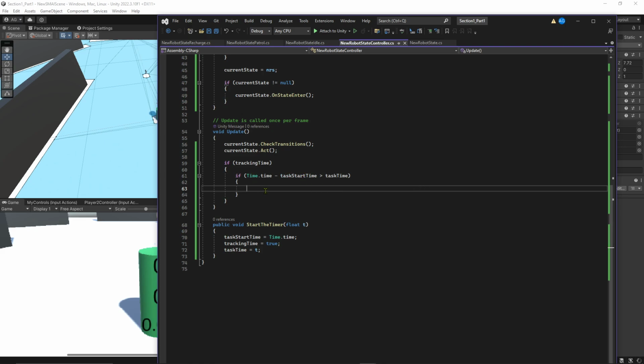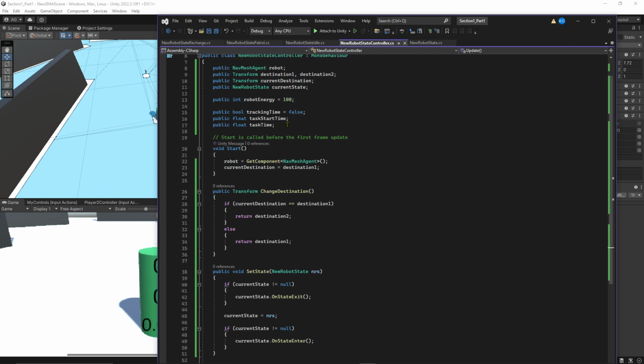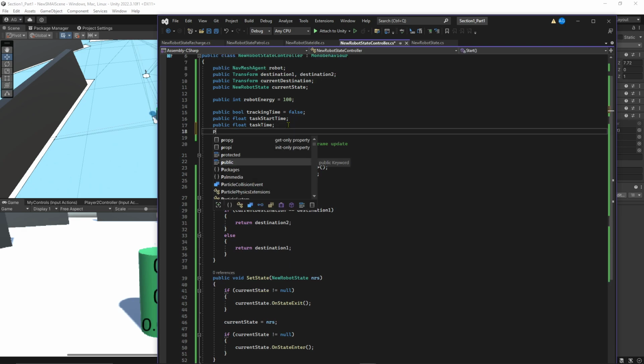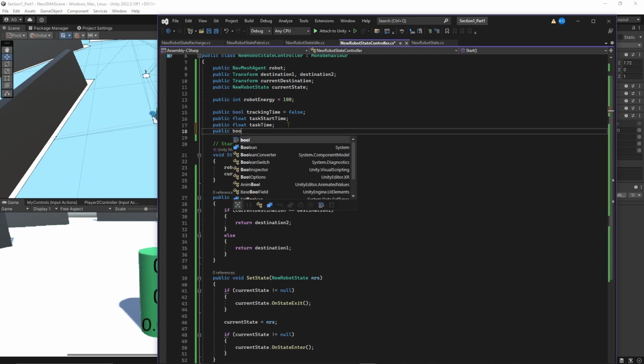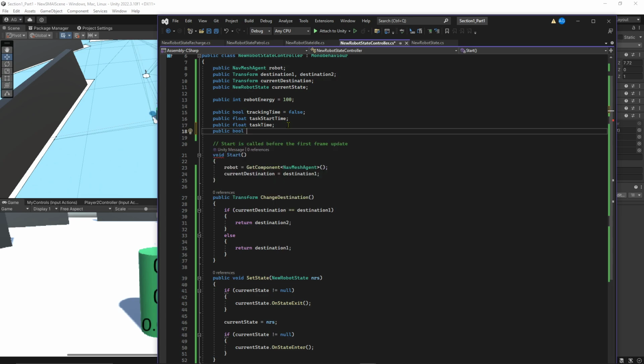We won't be able to send it, and then we'll be calling and checking for that. So let's set the variable here. Public bool task complete, and it is not currently complete.